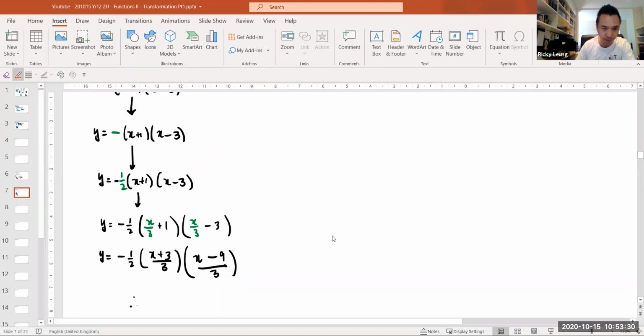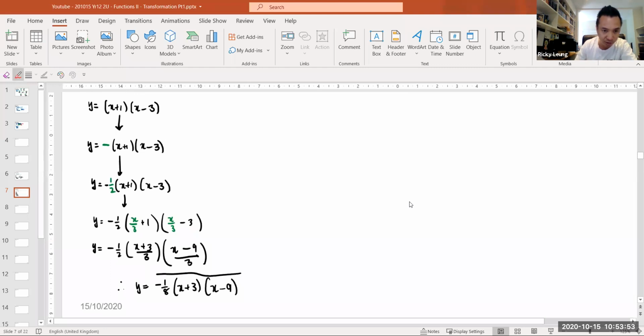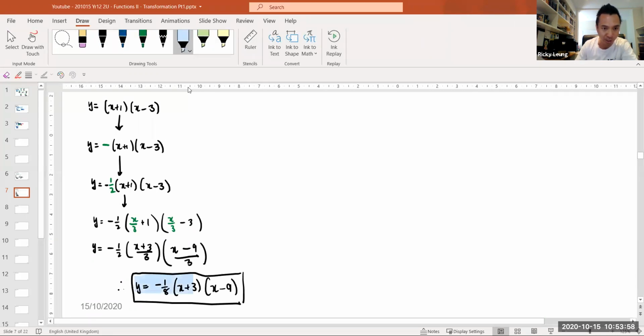Therefore, y equals, so 2 times 3, that's 18. But the 2 brackets are x plus 3 and x minus 9, which makes sense, right? Because if I have a parabola that cuts at 2 points right now, and I stretch it horizontally, it'll cut at 2 separate points. That's exactly what that concept is trying to illustrate. So that's my equation after I've transformed. Keep in mind that when you horizontally dilate, you're going to change your x-intercepts, and that's perfectly normal.